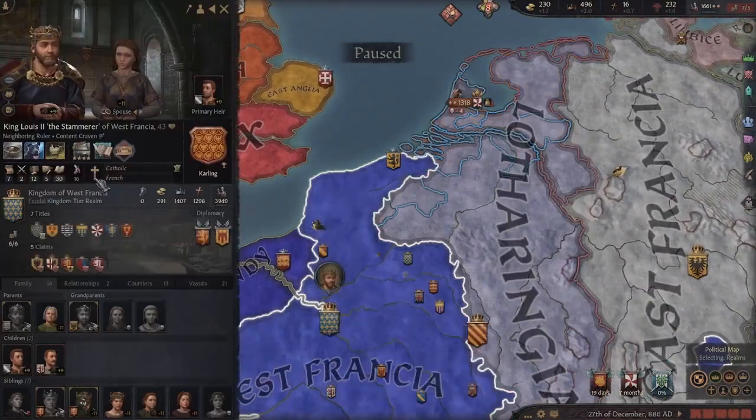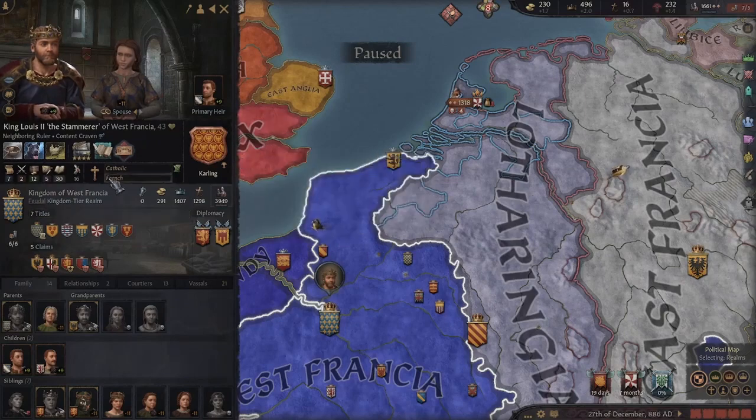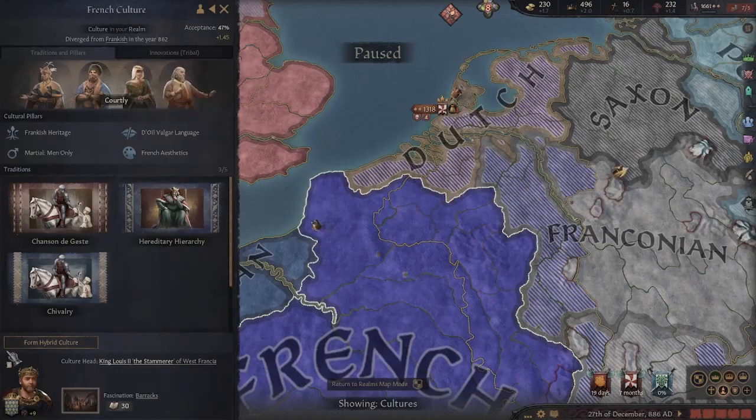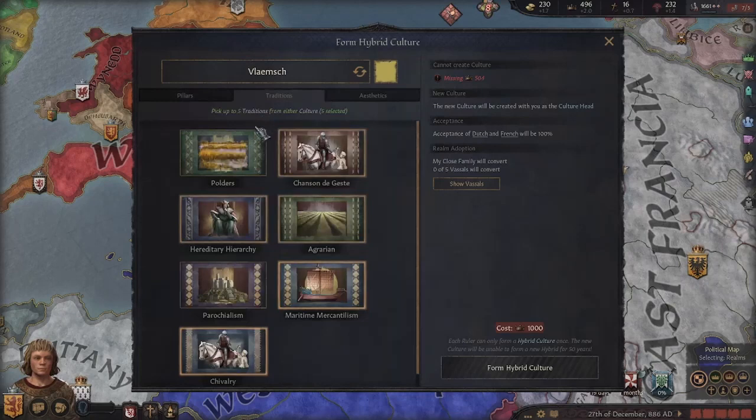For example, we start this as Dutch and we are going to pick the French culture, and here we can click this button, make hybrid culture. And the good news here is that we start right after only 20 years. We are able to pick 5 cultures, the best from both cultures. Instead of the original 3, we are going to have 5 at the cost of only 1000 prestige.